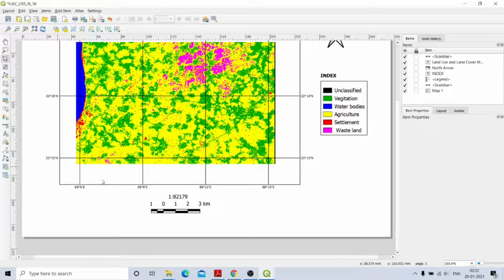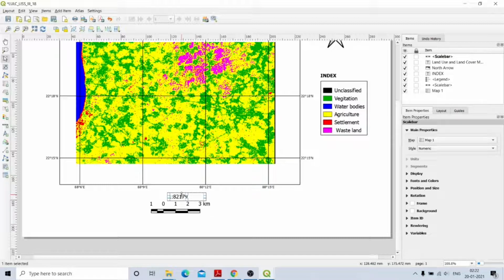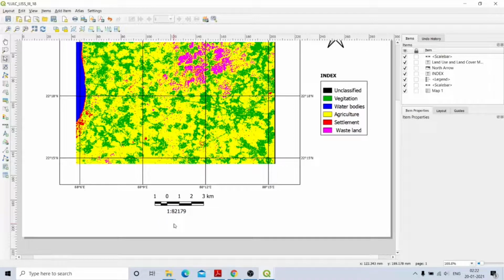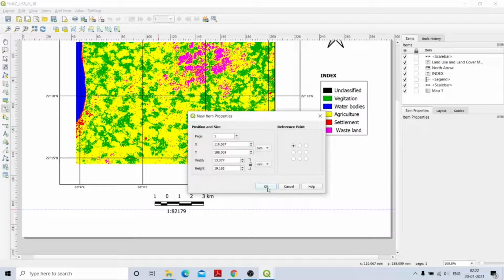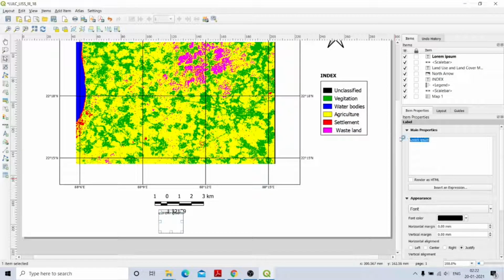You just drag it and keep it here, and now add a text on the left side of this RF and write here RF, and accurately space this.